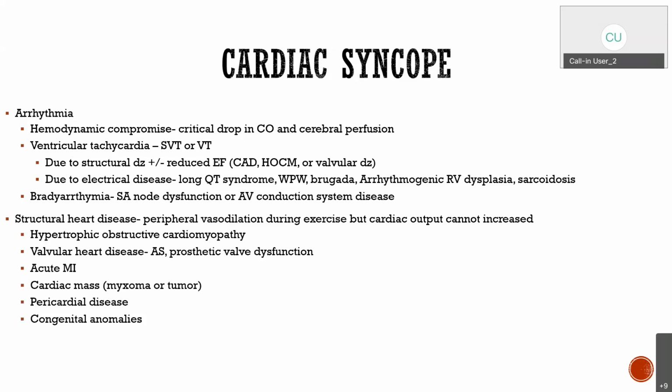Structural heart disease, so it's not just coronary artery disease that I want to highlight. The other big thing that I look for is people with valvular disease, aortic stenosis, tricuspid or mitral regurgitation. And last but not least, could they have a PE as part of the cardiopulmonary cause, or aortic dissection? Those are all really big red flags. But again, look for that person that's elderly, that has a history of coronary disease, that's describing chest pain, or that has some type of changes on their EKG. Those are the people that you should work up a little bit further as far as why they may be having cardiac syncope.